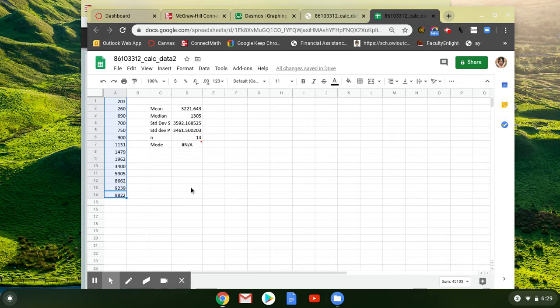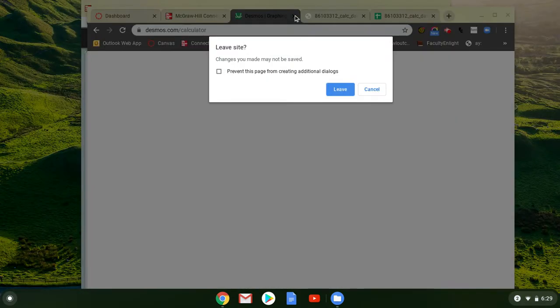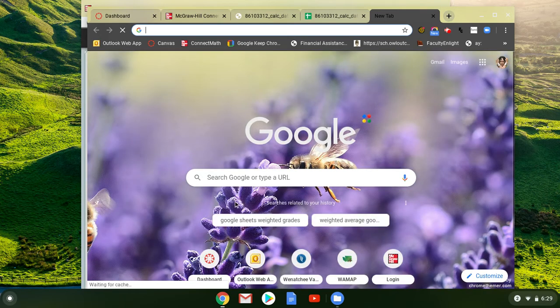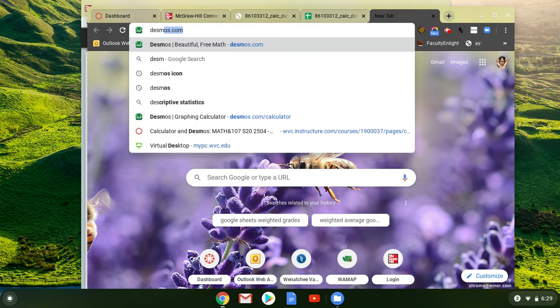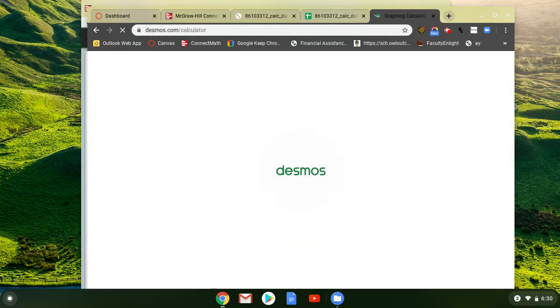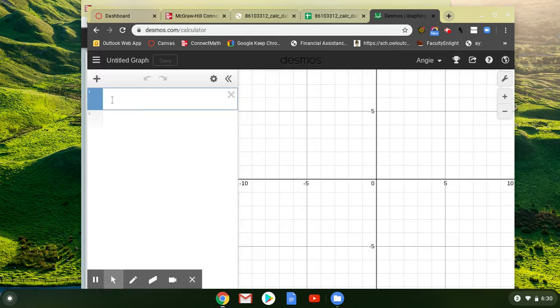Once you have your data, as soon as you hit that download data from Connect Math, whether you end up in Excel or like I am here in Google Sheets, you can take that data and do one more step and copy it into Desmos. So I'm going to go ahead and do that. Let me open one from scratch. I'm going to go into Desmos, and it gives me an option to start. I hit start. You don't need to sign in or anything, unless you have an account and you want to. I want to have my cursor here, and I do.